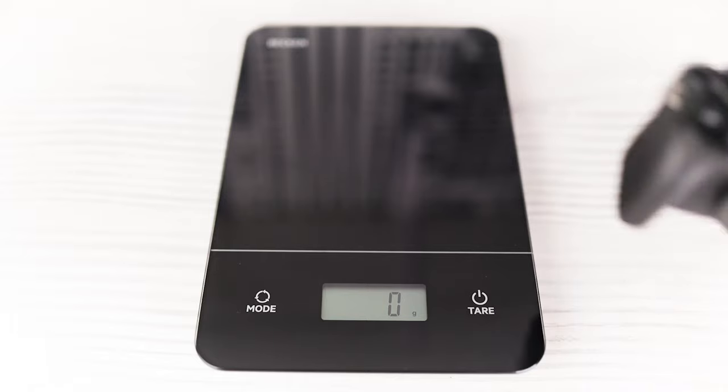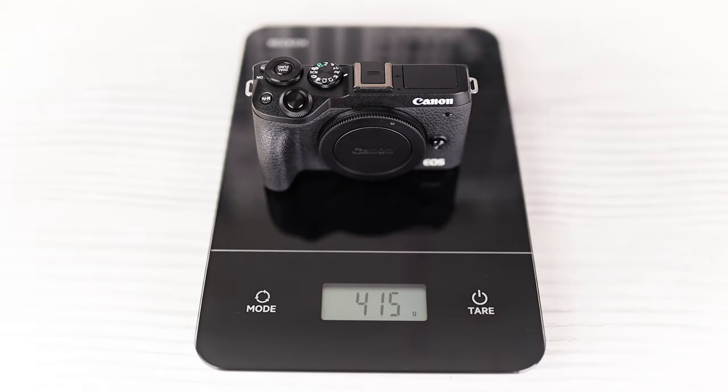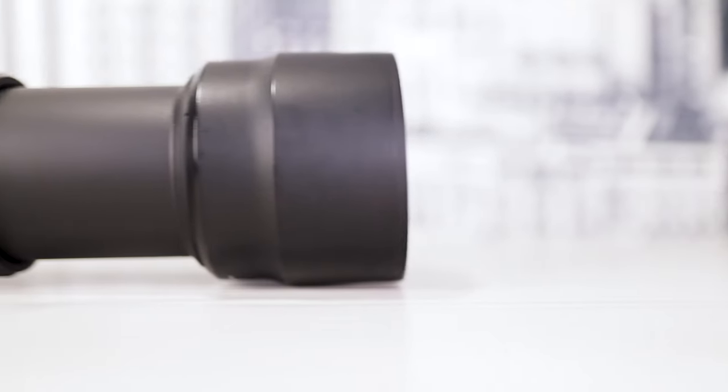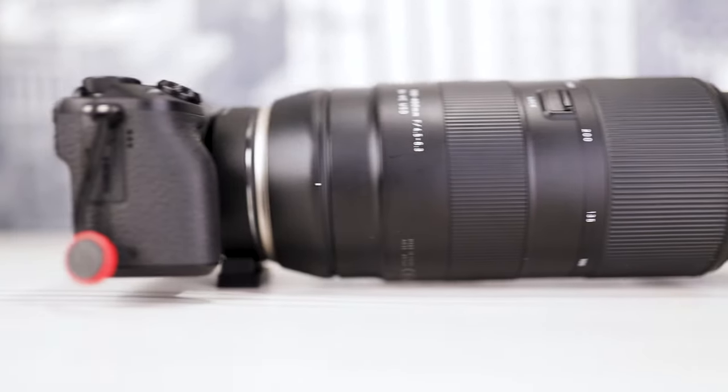Lightweight. Weighing in just over 400 grams, or 0.9 pounds, with a battery and a memory card, the M6 is very light. The M6 also provides some features related to still photography that were missing on the R and the 5D. 14fps RAW continuous shooting, and APS-C crop at 32 megapixels for longer reach on wildlife and fast action.